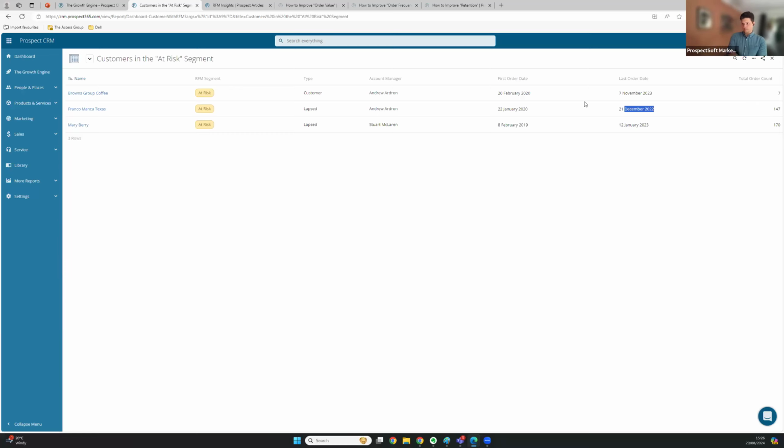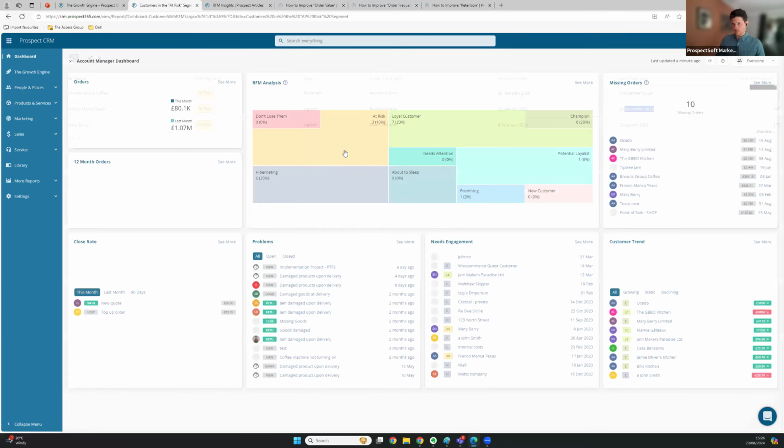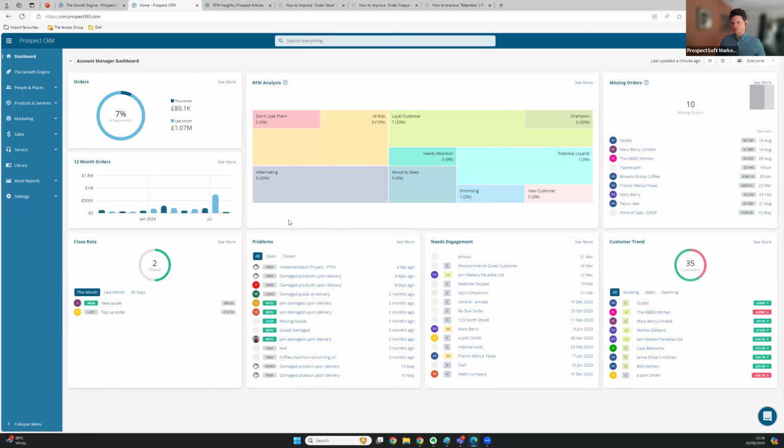That helps. Not only does retention help with keeping that lifetime customer value as high as it can be, but it also increases the average order value and order retention by making those orders come back. And again, some of you will find this is quite an intense list, which is why we looked at email marketing as a potential solution here, just to reach en masse and then engage with the ones where you really spot the sort of trend, or maybe you know a customer really well and you didn't realize they were in this state, and you really drill down to the ones that are at risk, or in some of the other segments here, like don't lose them and such.